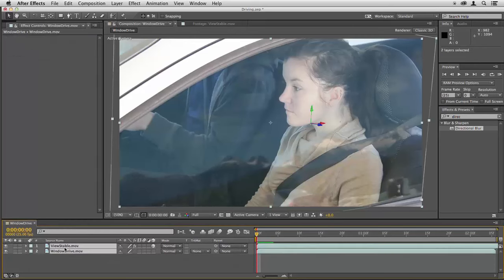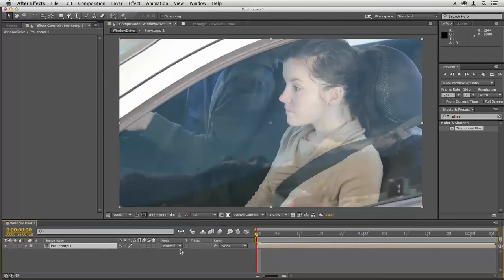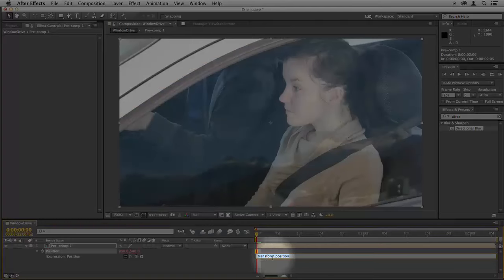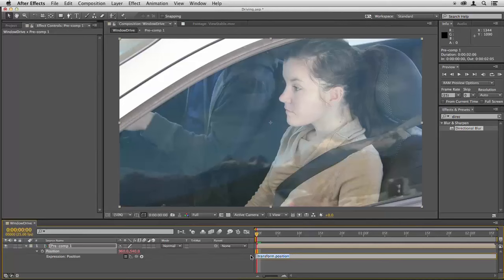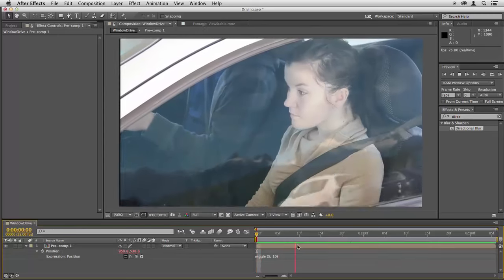So I'm going to select the two layers and go to Layer, Pre-Compose, click OK, and now hit P, then click on the word Position. Then you need to hit Option on a Mac, Alt on Windows, hold that down at the same time as Shift and equals. Then you get this appearing down here, and we type in there the word wiggle, then parentheses, and 5, 10. And that just means that it's going to wiggle 5 times a second by 10 pixels. And just click off. Now when we play back, you can see a realistic motion has been added.